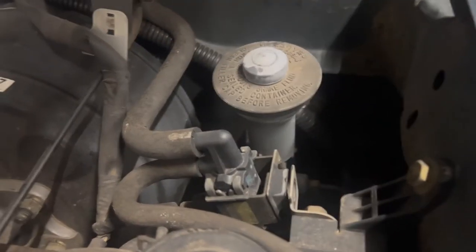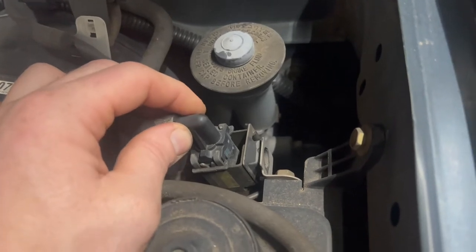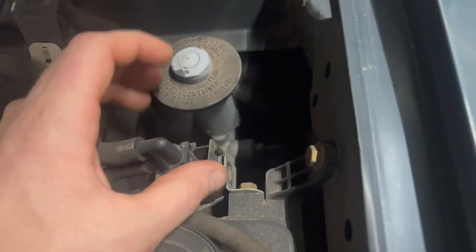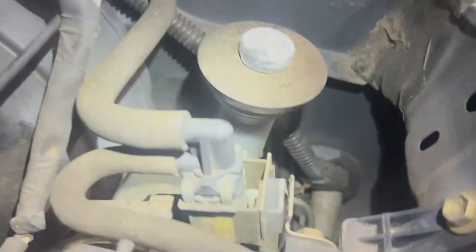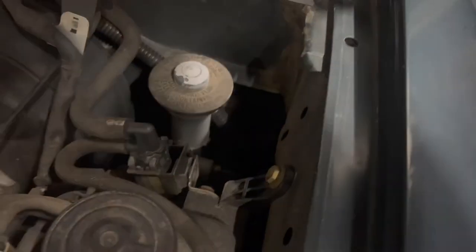So our clutch master is here. What we're going to try to do is take this EVAP hose off at the canister to get it out of the way. Hopefully we ought to be able to unbolt — there are 12mm bolts down there, it's a terrible view, sorry — two 12mm bolts down there, and this brake line is a 10 millimeter. We'll get those out right after we get this 10 millimeter bolt that holds this EVAP line on.